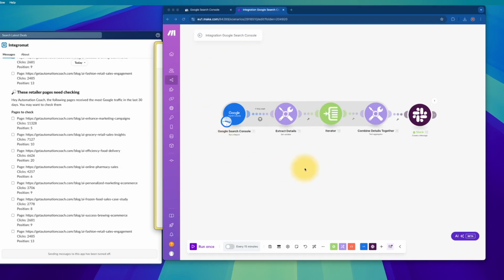This is a make.com scenario, and what it does is it gets a report from Google Search Console and ultimately sends it to Slack. You can see it here on the left-hand side. It automatically looks up all my top performing website posts and sends me a Slack message showing me what posts they were in the last month, how many clicks they got, what Google position it is, and even formatted as a handy to-do list for me to go and review. Let's dive straight into how you can do it too.